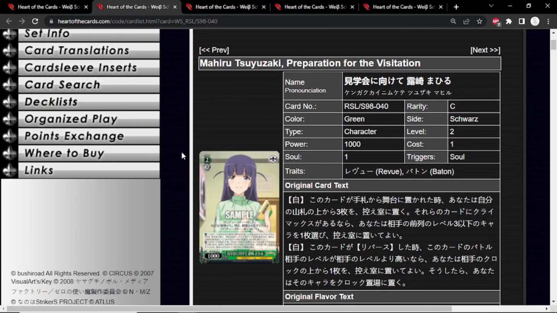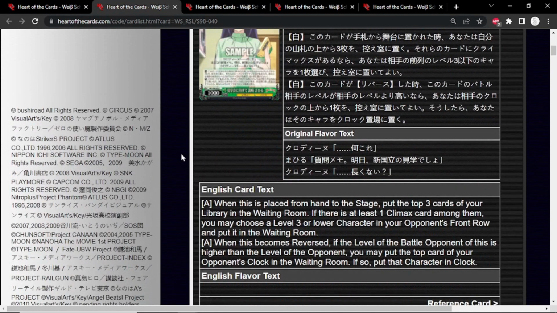Preparation for the Visitation, the 2-1. Placed on stage from hand, put the top 3 of your library into waiting room. If there's at least a climax, you can bounce back a level 3 or lower character your opponent has. And it is an anti-change reverser, specifically a clock bomb anti.